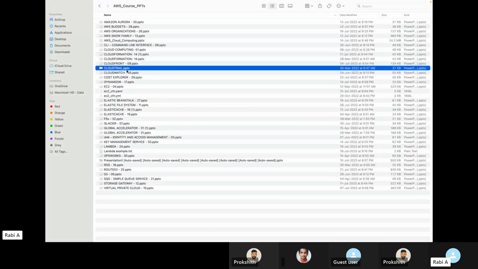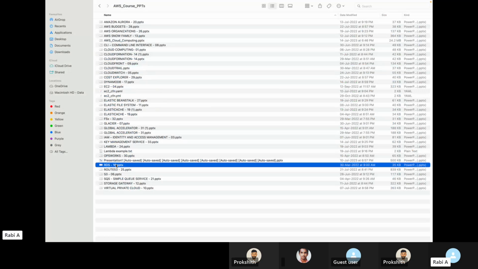The next section, we would ideally start off with your databases. We will be looking at four databases. We will look at your RDS service, your Relational Database Service.